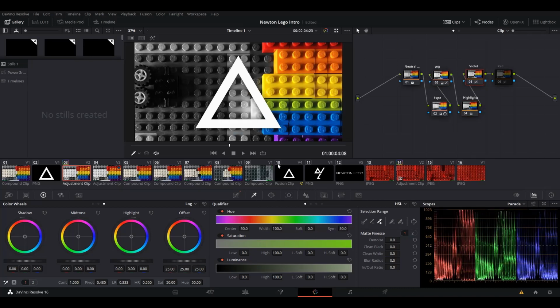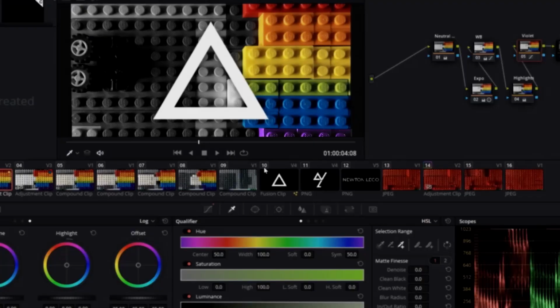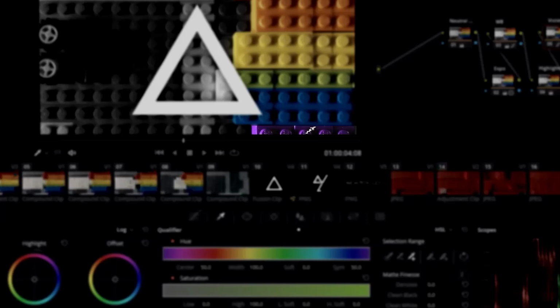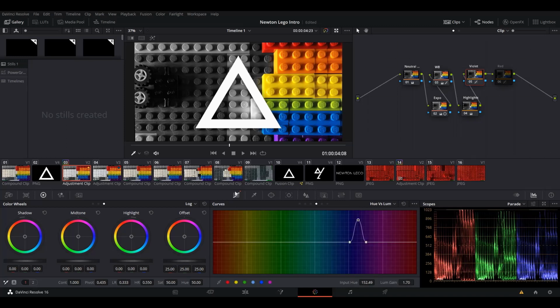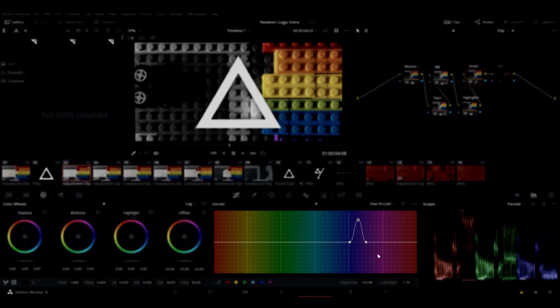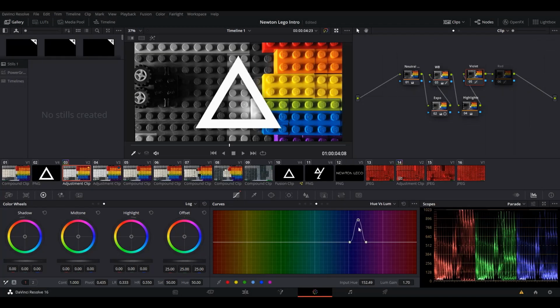Since the Lego bricks on the right are the colored rainbow ones, the violet one is at the bottom. But unfortunately, the color violet turned out to be this bluish one. So what I did here in this node, if I turn that on, you can see that it becomes violet. So what I had done was I went into the curves, hue versus hue curve, and then I selected this blue color and increased the rotation in such a manner that it now appears to be violet.